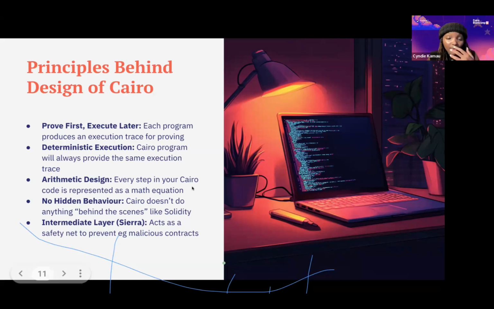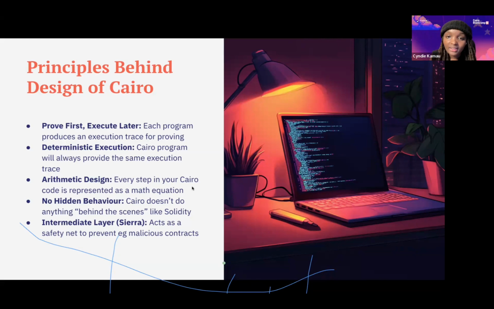But when it comes to Cairo, as you'll see later on, you have to write so many things manually. Like I was telling you, you have to go back to memory. Say you want to read something from memory, or write something to memory, you have to write it directly.